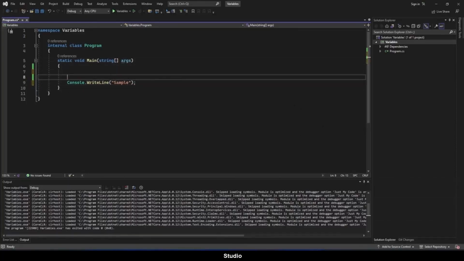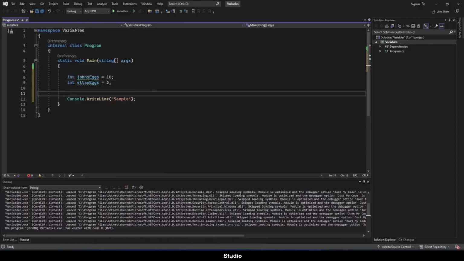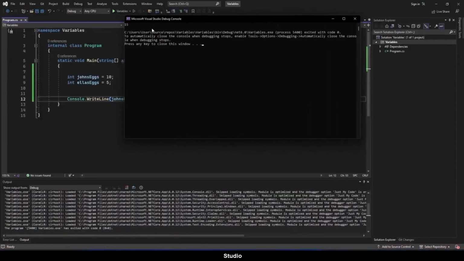There we go. So now we're gonna start with the basic arithmetic operators, which is addition. So let's say that I had int John's eggs is 10, and then int Ella's eggs is 5, right? So we have now two variables, each of them holding unique values. We can do basic operations on these variables. So we can say, oh, I want to know the total eggs, so that would be John's eggs plus, just using the plus sign, Ella's eggs. So this is going to give us, so you can guess it, 15. So we can run this and we can see it gives us 15.